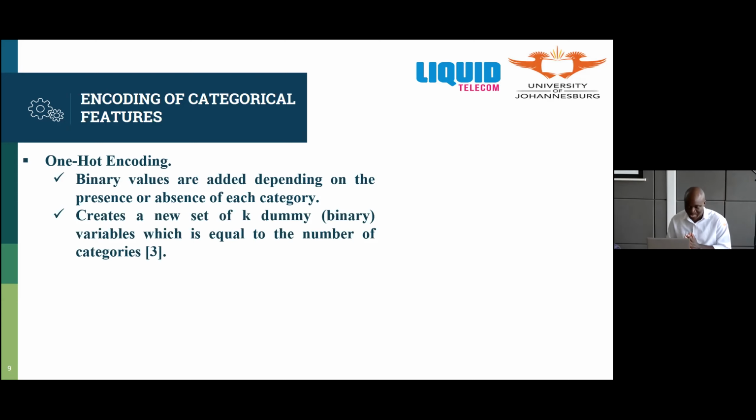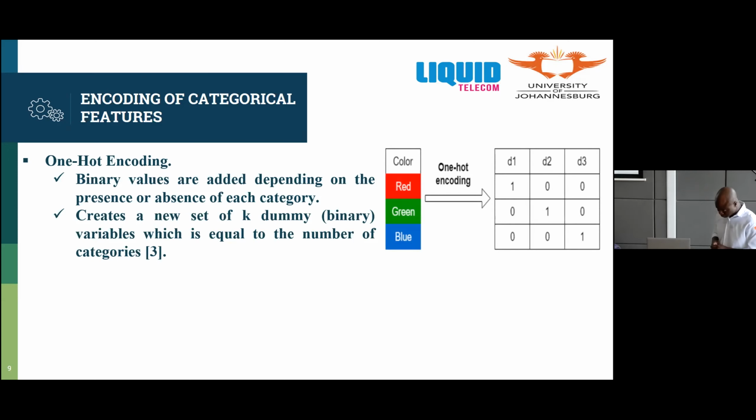It means that, for example, if the gender is male or female, if I encode that, I'm going to use 2 bits. I'll say 1, 0 and 0, 1. As a demonstration, they have red, green, and blue. If I apply one-hot encoding, because there are 3 categories, I have to encode each of those using 3 bits. All right.